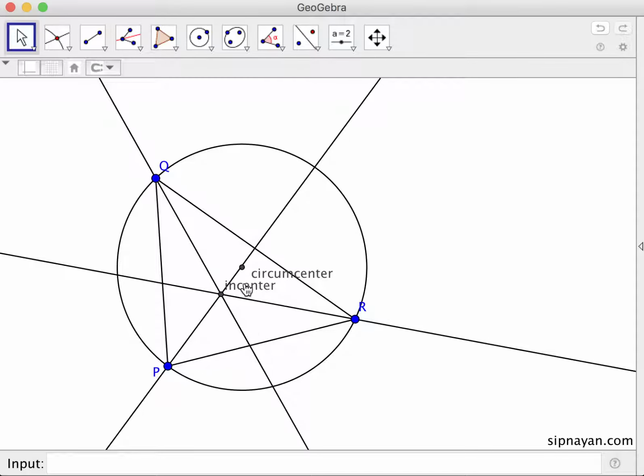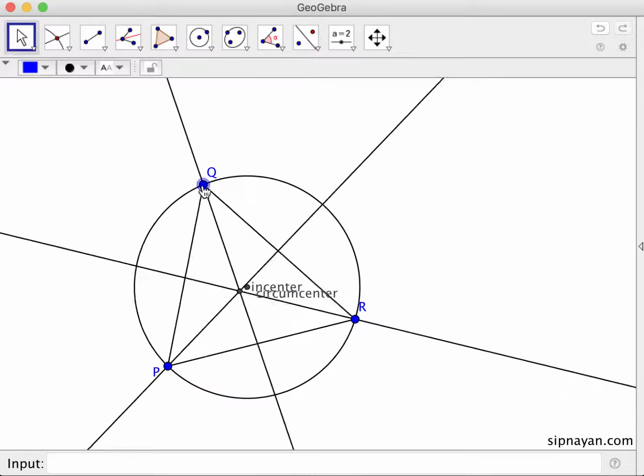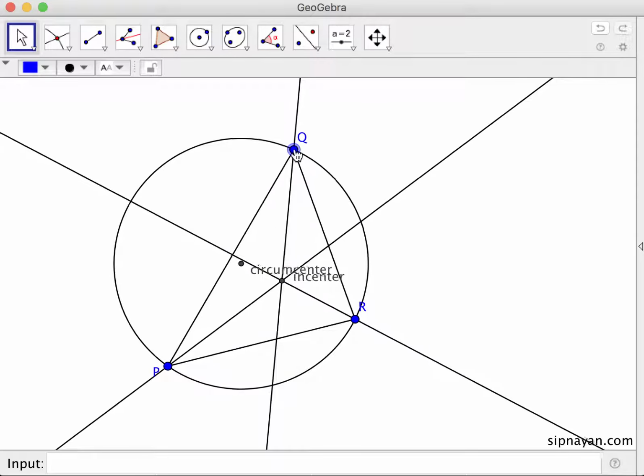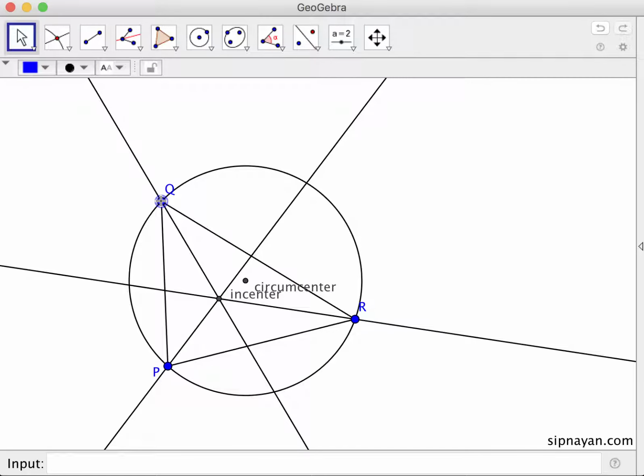Kasi tinawag na incenter kasi center siya ng circle na inscribed, no? Inscribed. So, yung isa, circumcenter kasi circumscribed. So, incenter.